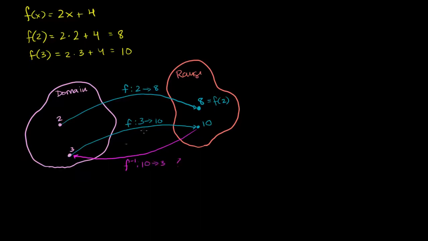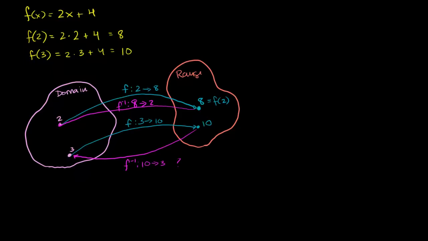Is there a way to do that? Is that same inverse of f, if we apply 8 to it, will that take us back to 2? Now, all of this seems very abstract and difficult, but what you'll find is it's actually very easy to solve for this inverse of f. And I think once we solve for it, it'll make it clear what I'm talking about. That the function takes you from 2 to 8. The inverse will take us back from 8 to 2.